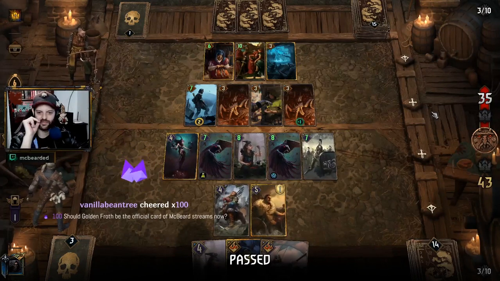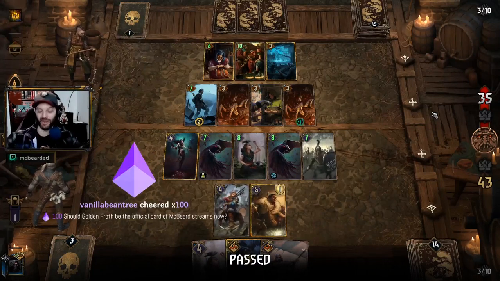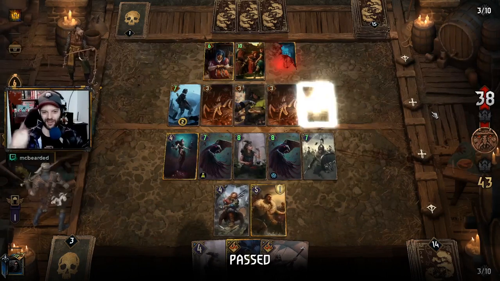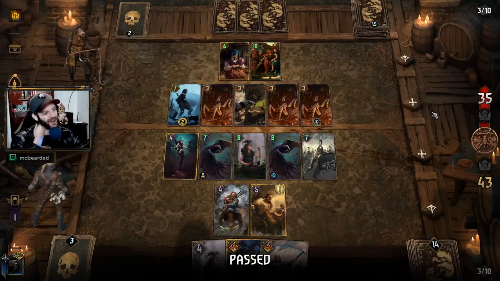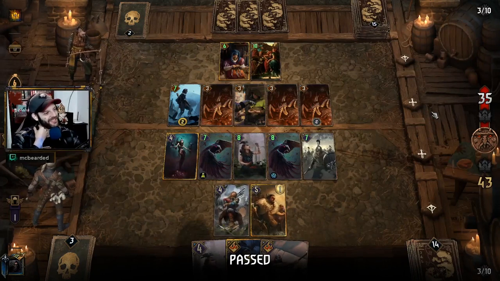Should Golden Froth be the official card of McBeard streams now? Absolutely not, because I don't always drink golden beers. No, I'm just kidding. Yeah, Golden Froth. Tavern Brawl for fight nights, Golden Froth for every other thirsty day.